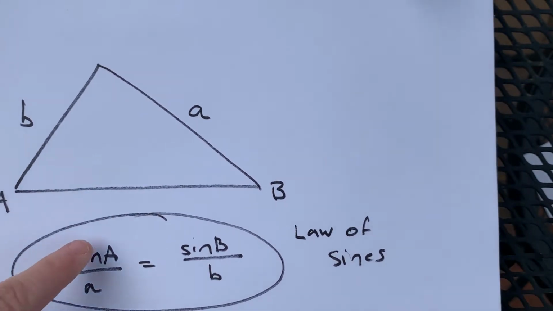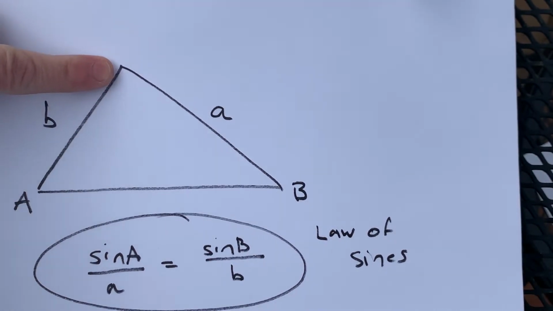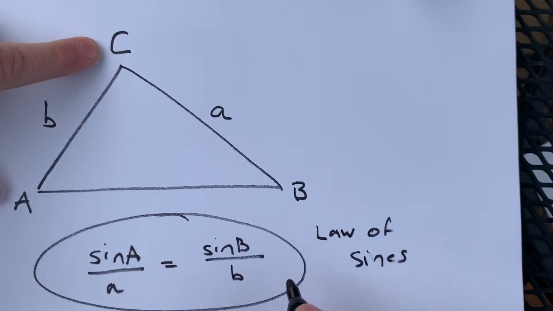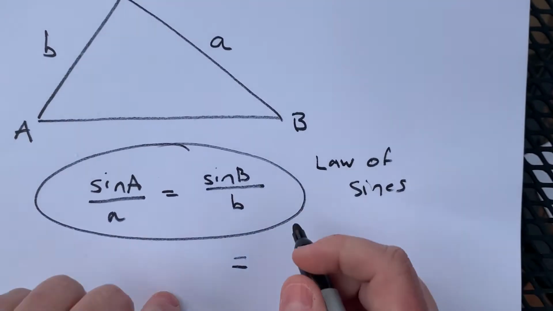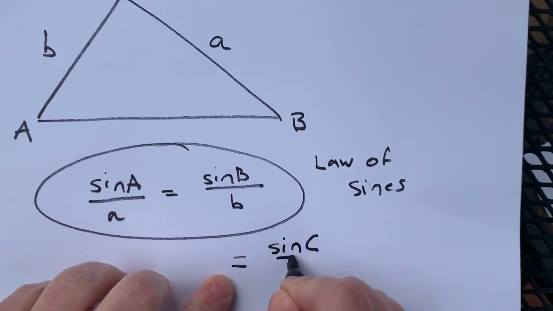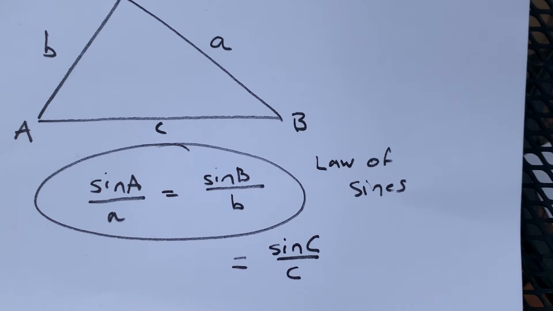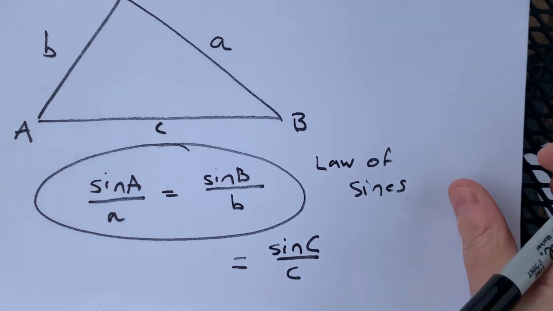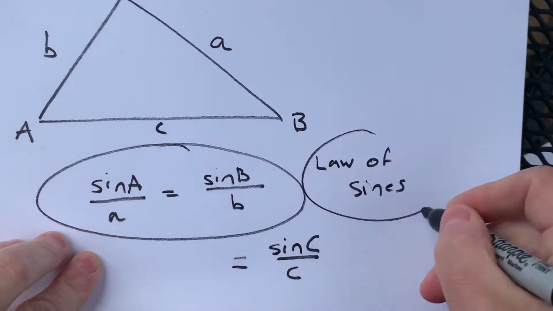All right. The lettering here, the A and the B, is really arbitrary. If I were talking about this angle here and I called that, for example, C, there would also be another relationship here that I could extend the law of sines to say, hey, the sine of angle C divided by the side opposite of that. Or if I had sine of angle stick dog divided by length stick dog. Whatever. The lettering is arbitrary. So welcome to the law of sines.